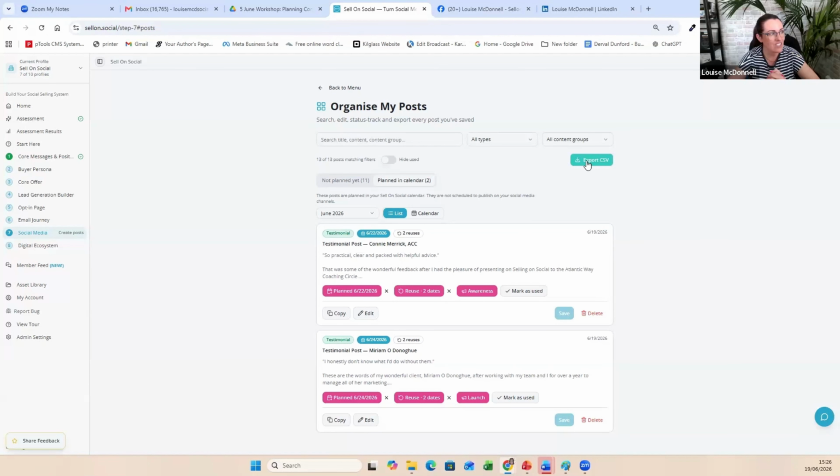And then you'll be able to reuse that content or revisit the content, edit it and reuse it again. So that is just a little tutorial on how to use the social media content creator to create bulk content as fast as possible using AI, but really using your stories, your advice, your testimonials, and I guarantee you 100% it'll help you stand out.